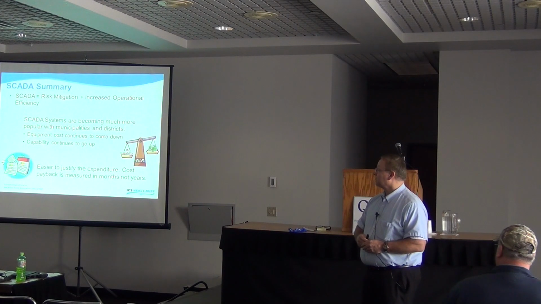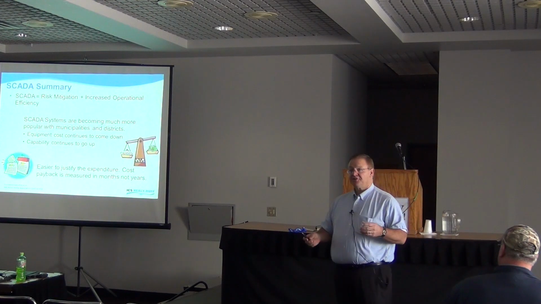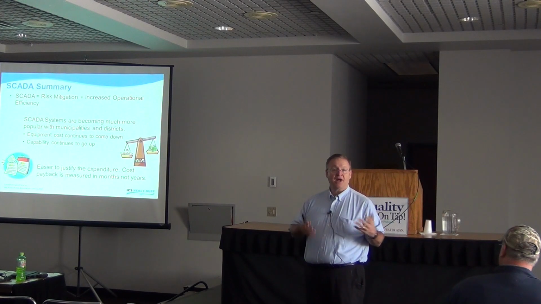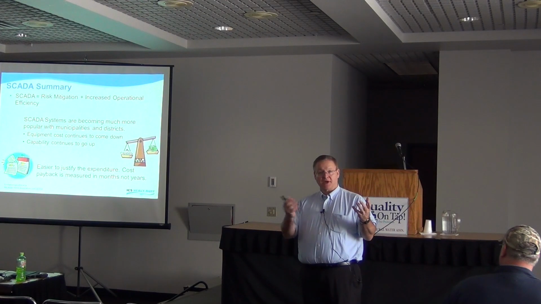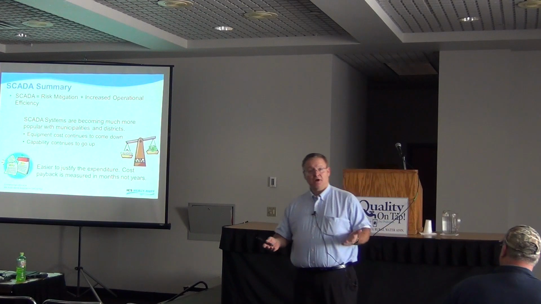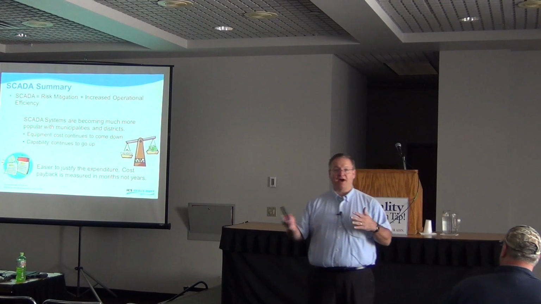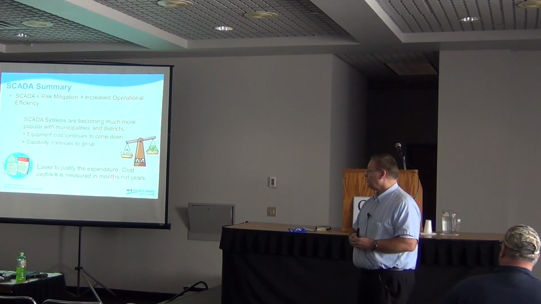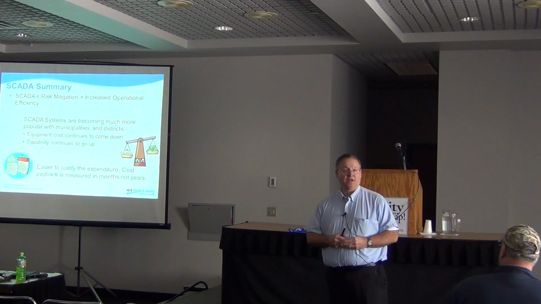So in summary, SCADA is really risk mitigation and increased operational efficiency. In the past, SCADA systems were very expensive. They still are kind of expensive, but they're not as expensive as they were. And the capabilities and functionality of these systems are going up, and the costs are either staying the same or even coming down, depending on things. And really, the hardware technology costs are coming down. Unfortunately, the labor costs have been going up, and that's been kind of offsetting a little bit. So now it's easier to justify the expenditure. Your cost isn't paid back in years. It's paid back in months in a lot of cases.